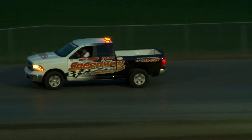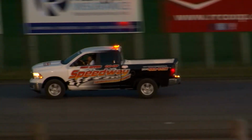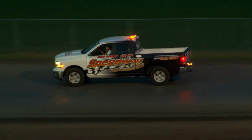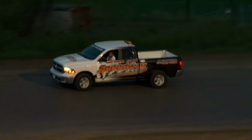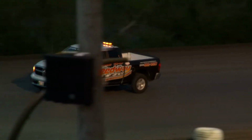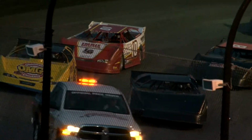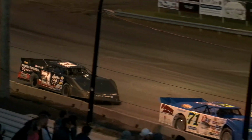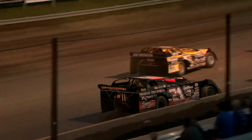Paul Veert switching to Victory Circle race cars this year. And haven't had a chance to talk to him and see how he likes it, but he looks to be doing pretty well in it. Mike Balkin using a Black Diamond this year. He's raced Victory Circles for years. That's a Black Diamond race car that he's driving. Bill Mooney switching from a Rocket to a Masters built this year. Walt Morris with an MB Custom. Ricky Weiss, I believe that's a Bloomquist car. It is, the Bloomquist number 7W.